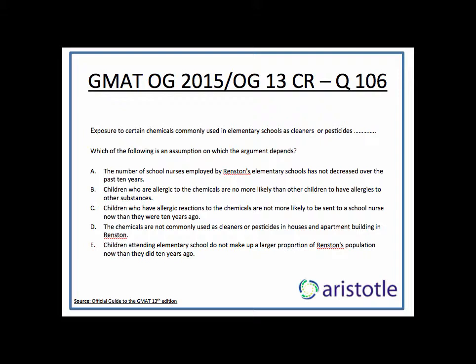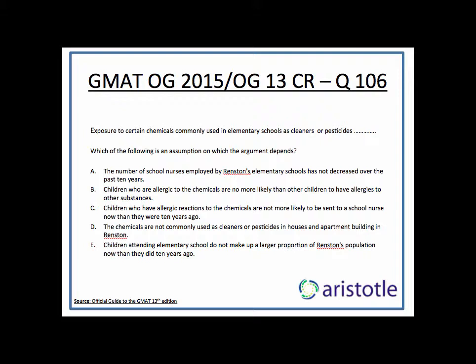And A says, the number of school nurses employed by Renston's elementary schools has not decreased over the past 10 years. So see, it doesn't say that each nurse is getting more students now. Number of nurses has got nothing to do with the argument because it says the proportion of students being sent to the nurses has gone up. Not that each nurse is getting more students, which could be the case if the number of nurses goes down. So A doesn't make any difference to the argument.